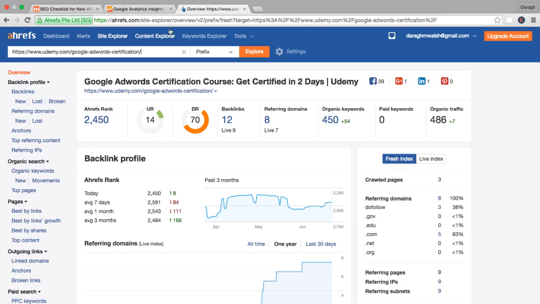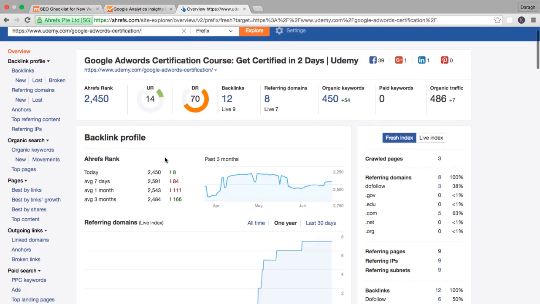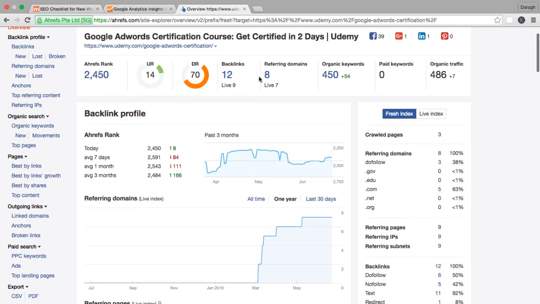This is a premium tool, although I'm using the free version here, and you can see it gives you a huge amount of information. So what I can see up here is the number of backlinks, the number of links that I have to my site, and I can see the growth of that in this chart here. So this is something very simple, but a key metric. Are you increasing your backlinks over time? That's really going to help you increase your authority and help you rank higher in the search results.